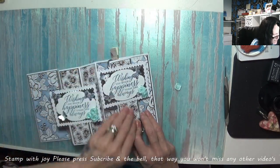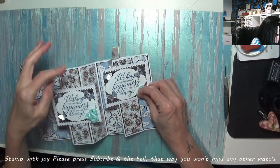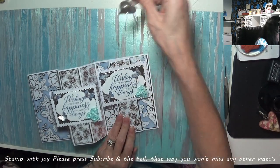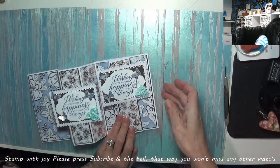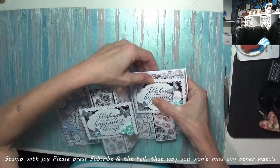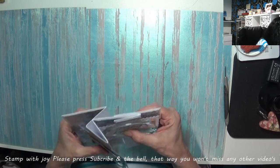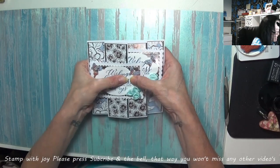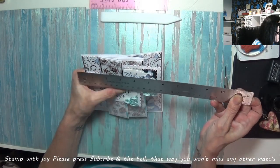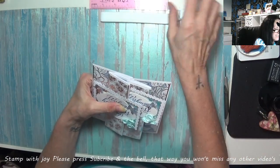That would fold that way, and then the other one would fold in exactly the same, but you'd have to move that panel. Let's move that little clip. So that would fold that way, and that would fold that way. Ooh, could have one at the top, one at the bottom, and that would measure only 6 inches once closed.